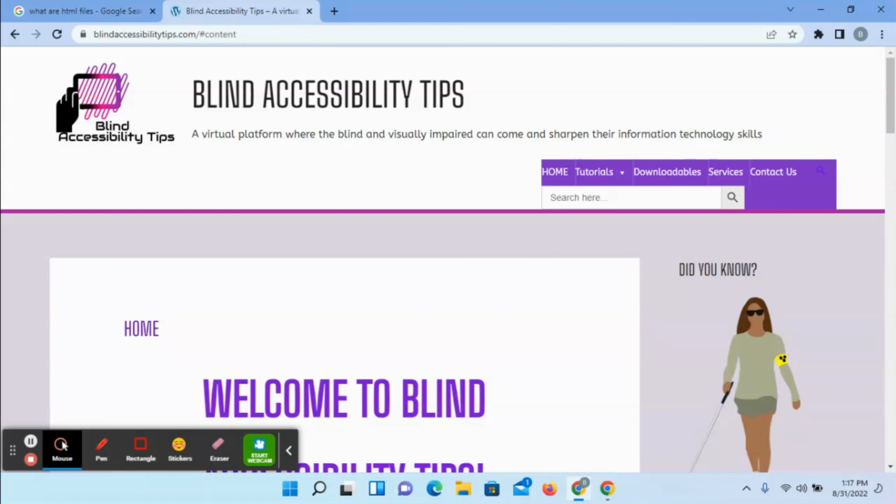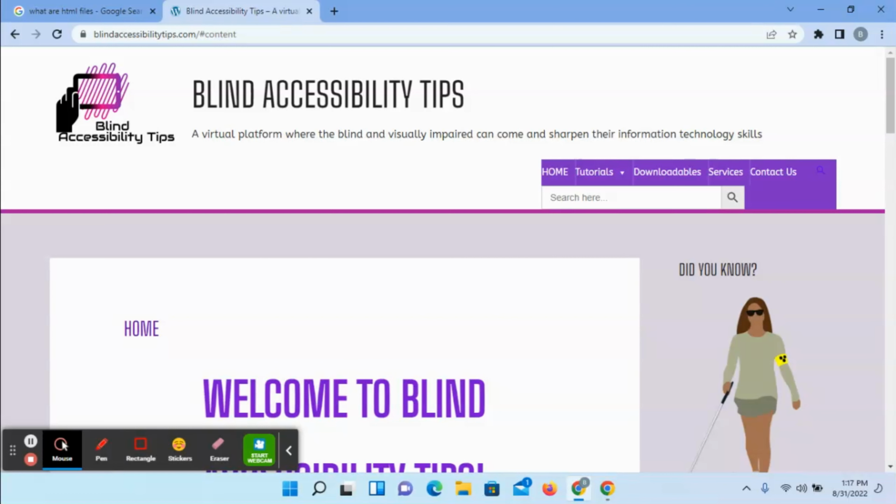These same keystrokes that we had been using in Microsoft Word to read and to get to the top of the page, to get to the end of the page, and so on, still apply here in a web browser. So I'm going to use my control and home to get to the top. Visited link, skip to content. And this says skip to content, and it says visited link. First of all, it's a link. That's the most important thing.